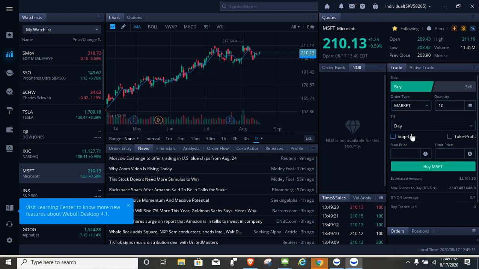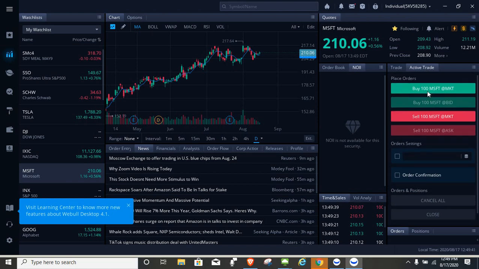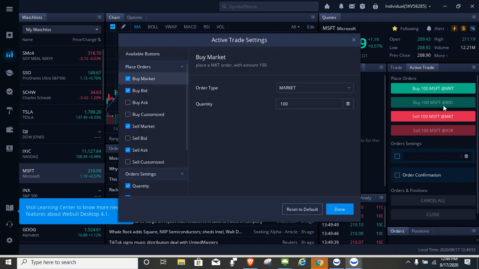And then for market is just pretty self-explanatory. It just says get me in at the price that it's currently at right now. So that's that. All right. So over here as well, what you can also do, you guys can see, if you don't like this screen because you're not going to use it, you can remove it. As you can tell, every single widget gives you the ability to remove it if you're not going to use the screen.